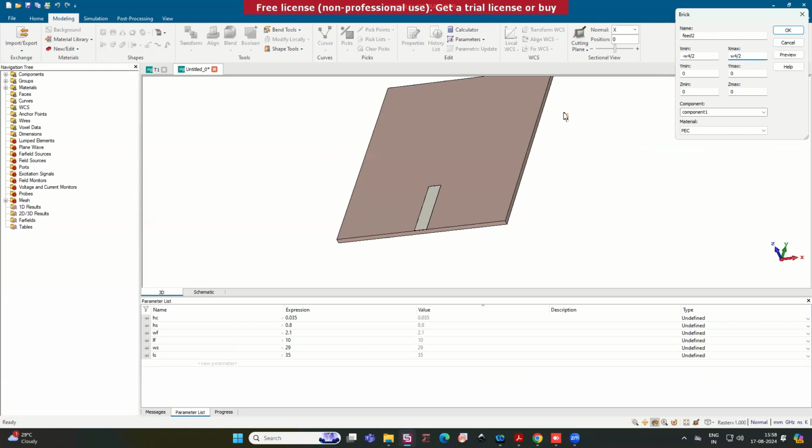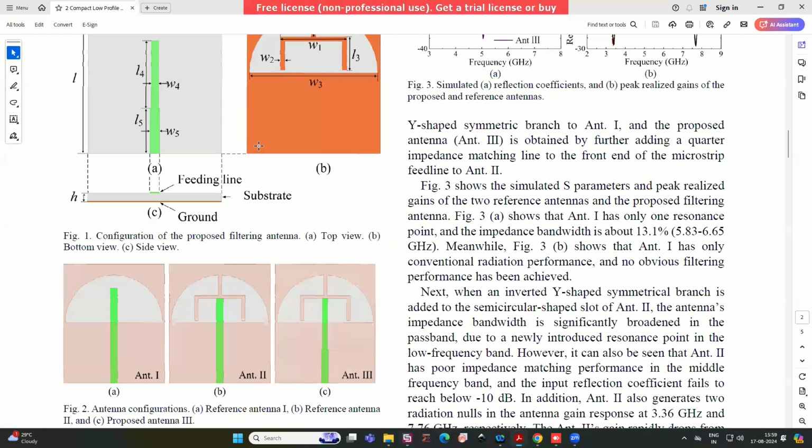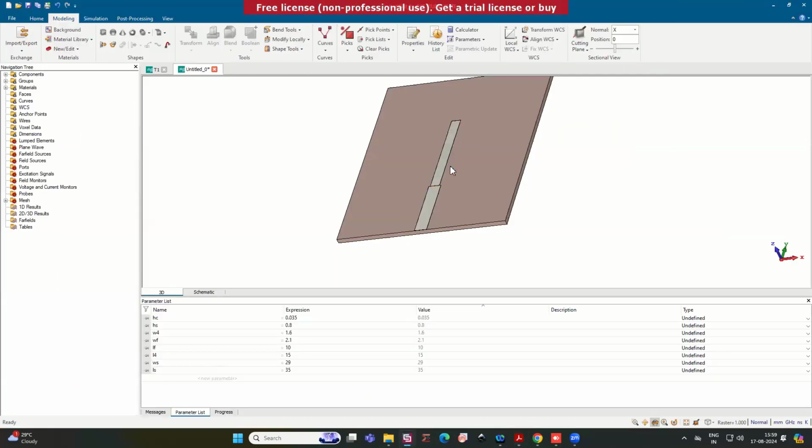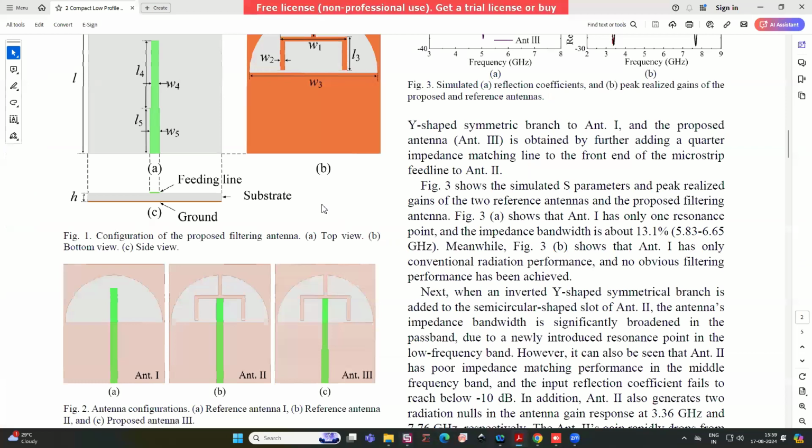Okay, connected with that, we will have our second feed whose width is minus W4 by 2 to W4 by 2, and length should start from LF, that is the length of our first feed, and it should go to LF plus L4, right? And height will be HC. We can check also. Yeah, W4 is around 1.6 mm and the length is around 15. All these dimensions you can cross check here also, in the table also it is mentioned. Click on OK. So yeah, our top feed network is completed.